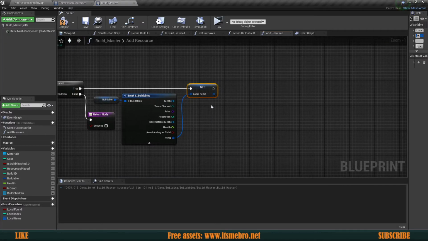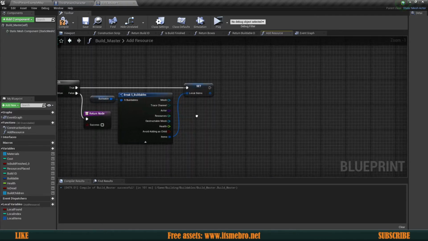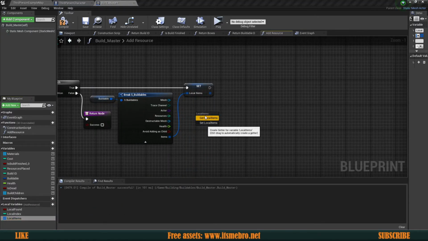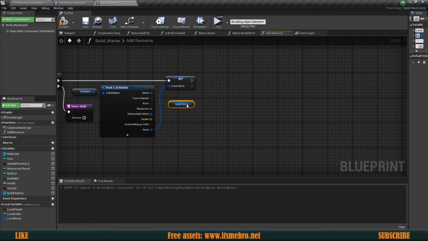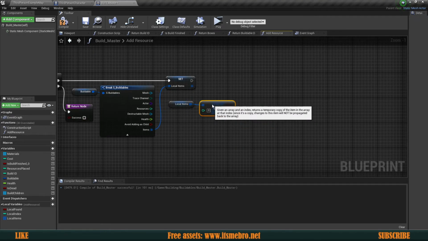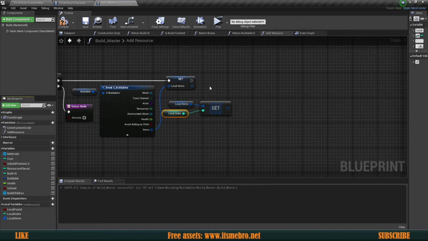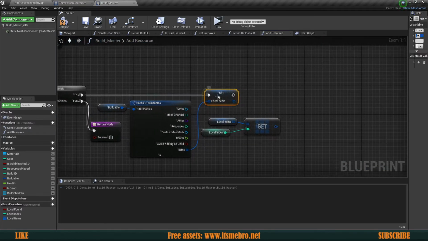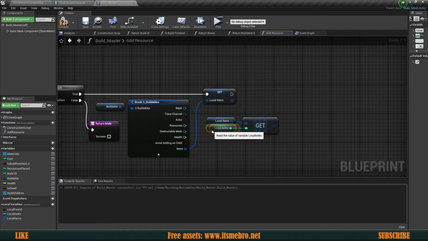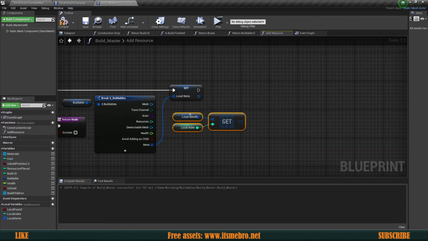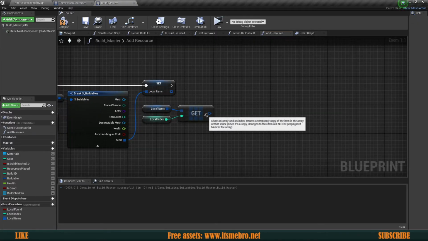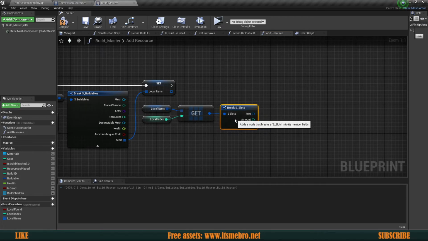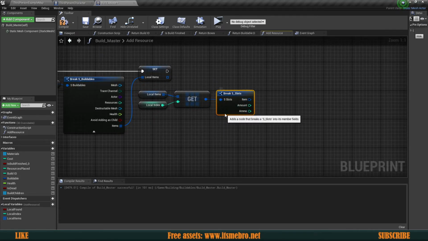From there, the next thing would be to remove the item that we just used. So we can get our local items, and from this we can get a copy to the index that we found previously up here above inside of our array. Now this thing right here should be equal to this one right here, so the IDs and the indexes should match up. So I'm going to break this like so.